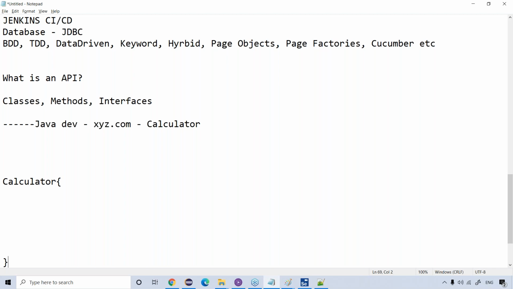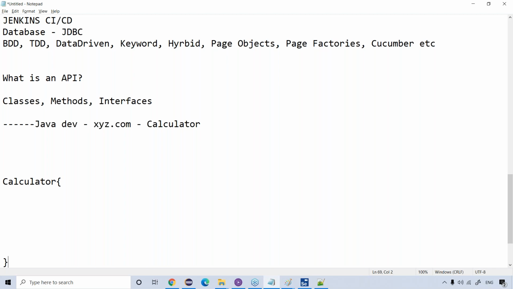So just try to understand the concept. Don't worry if you're feeling it's a little complex. It is not at all complex. If you know the basics, it is very easy to work on Selenium. We'll be covering everything in core Java. Don't worry about it.